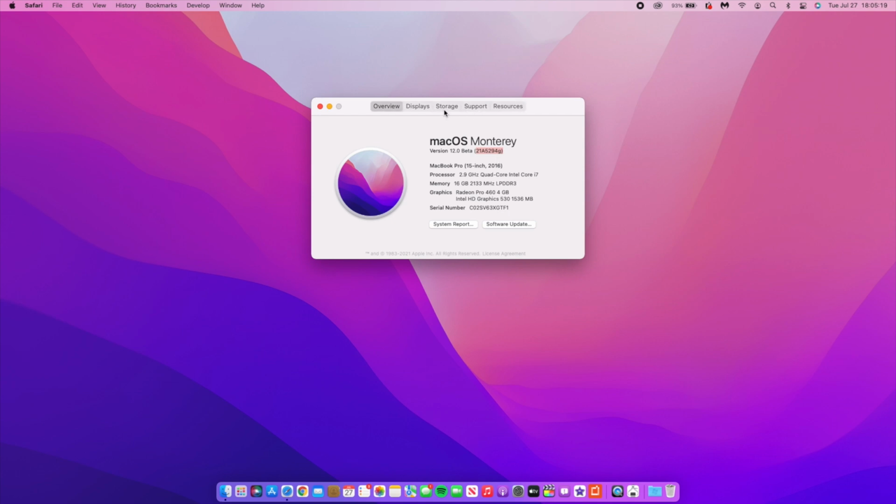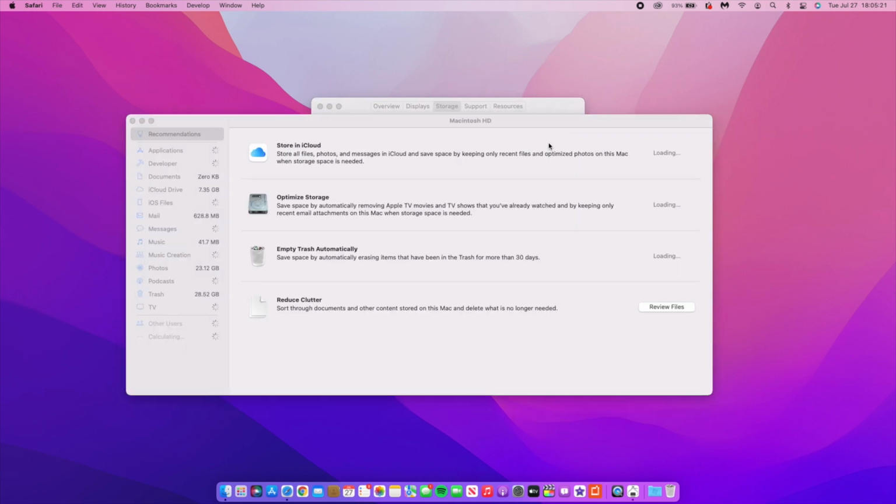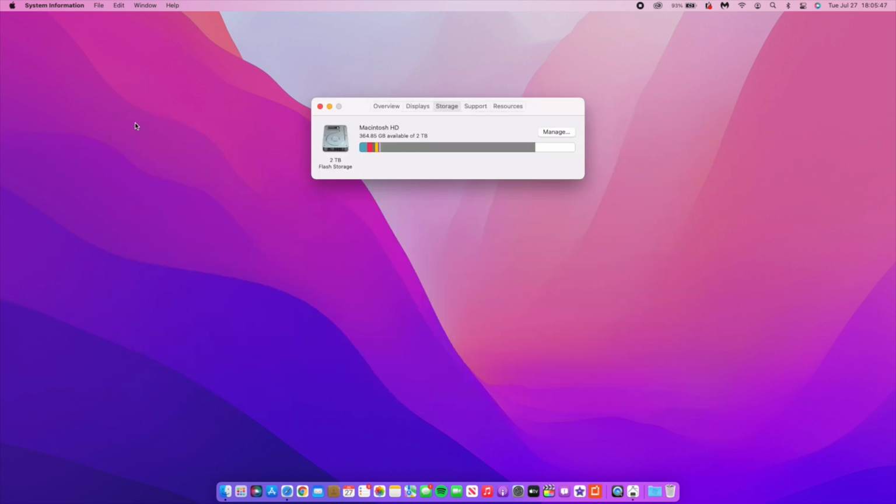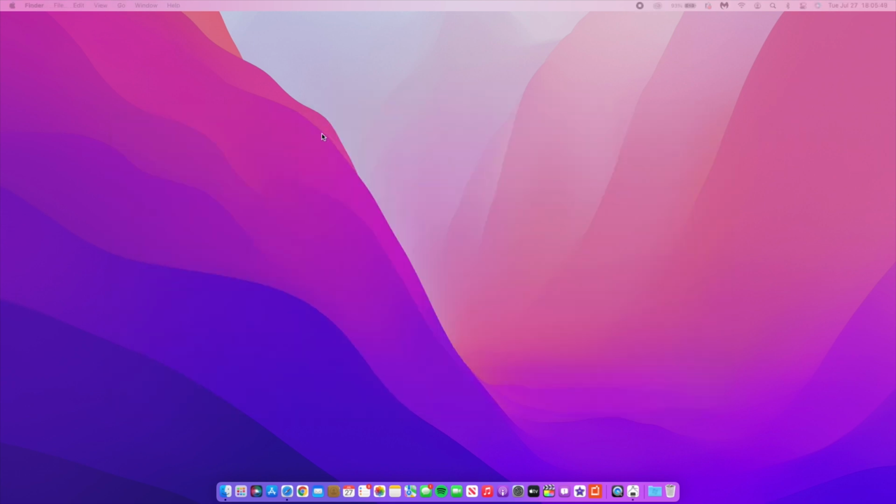And if we go to see the storage that's being taken up by this update and just manage, you can see that it takes a moment to load. macOS is taking 16.59 gigs. It's about 40 megabytes more than what it was taking on beta 3. Now let's go on to talk about the new features and changes that came with macOS 12 Monterey beta 4.